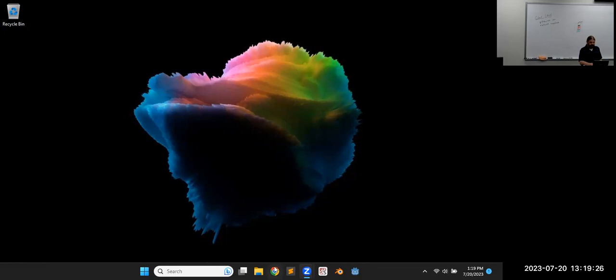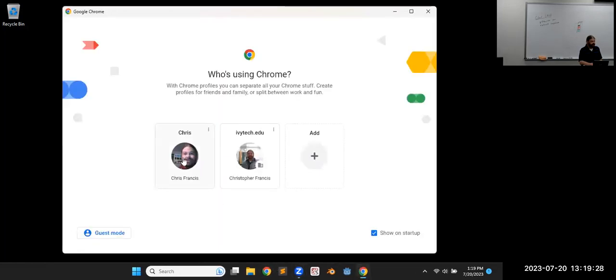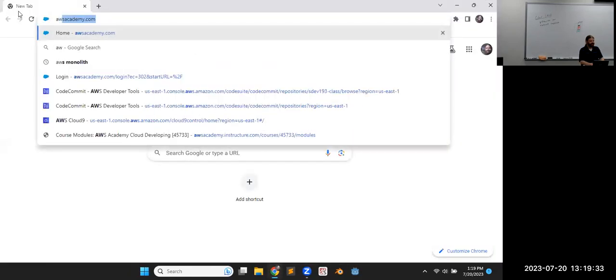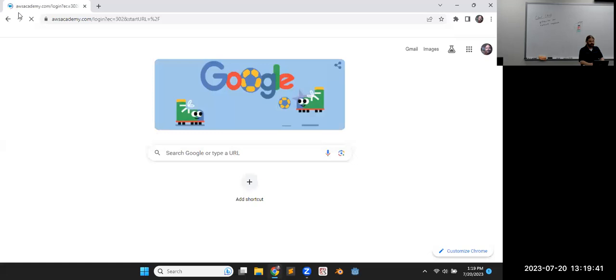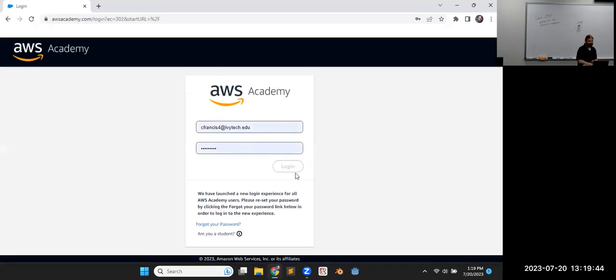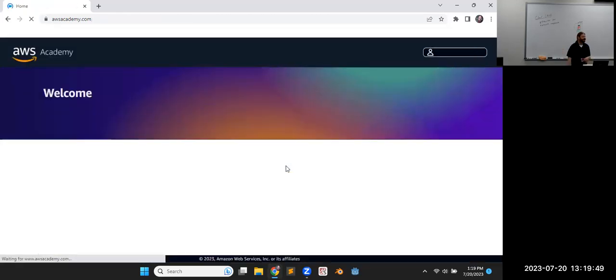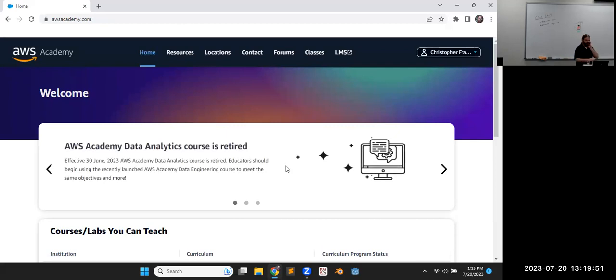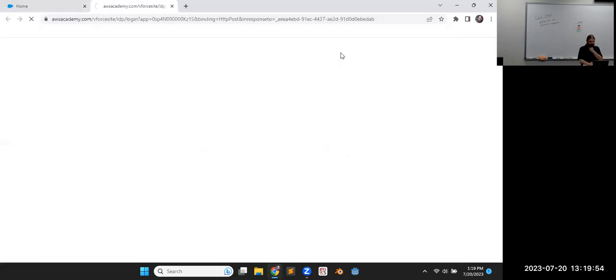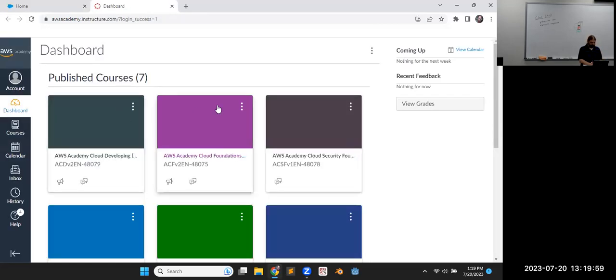Did everybody get that email about the AWS stuff? Everybody except click the button in the email. As he head nods, do I need to resend any of them? Let me log in from this, and then I also sent myself one to my personal account so that I can log in as a student and see the same thing you all see. I'll just go ahead and jump in here and click resend anyway, just make sure it's there.